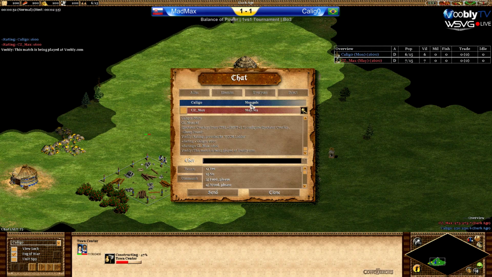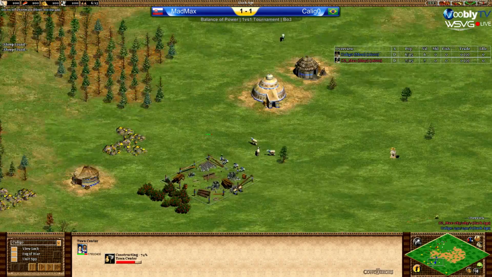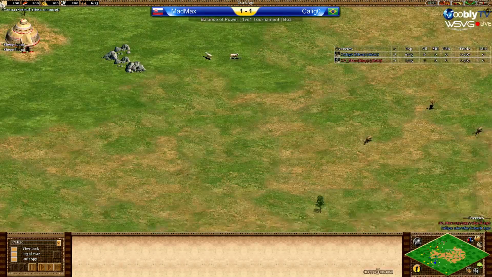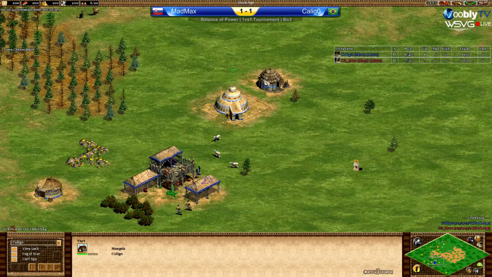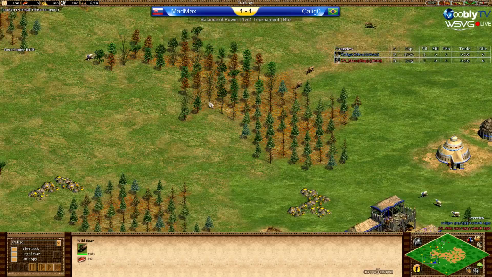It's gonna be Mongols from Calig0 and Mayans from Max here. The position of the map looks like this, in case you didn't wonder. So in the middle we have loads of deer, as we just saw before, and players start with a horse scout and a few houses here, as you can see. Apparently one boar. I can see one boar there.